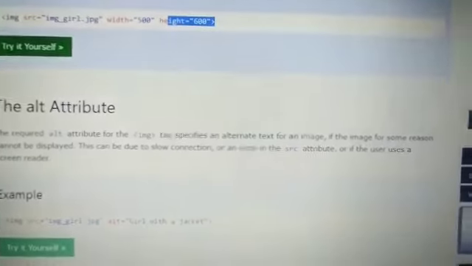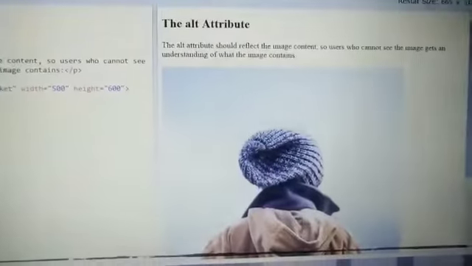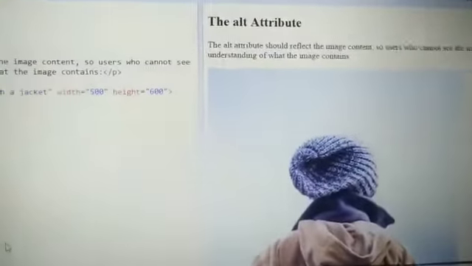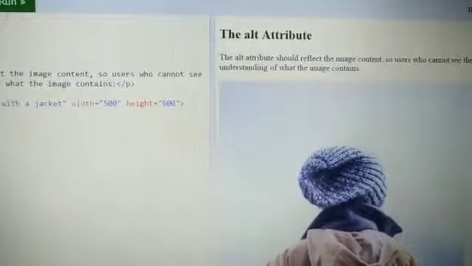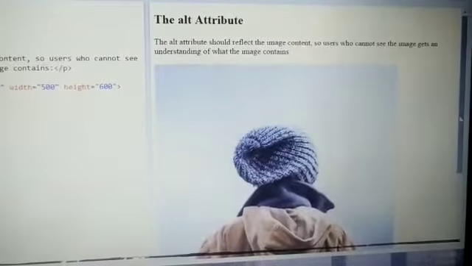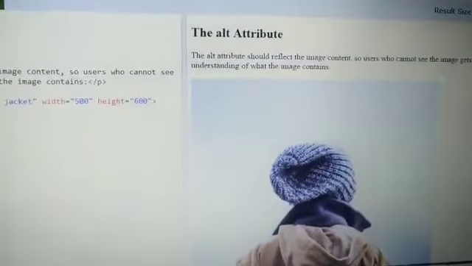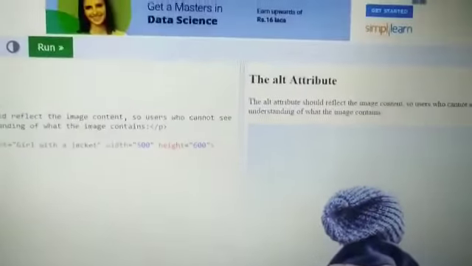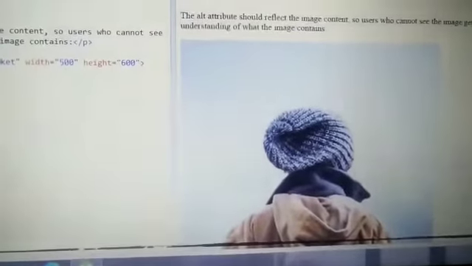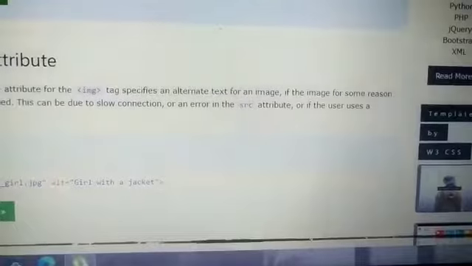See, the image is there, and if you run it, it contains a lady with a jacket. The pathway is right, so that's why you are able to see the picture. If you are not able to see the picture, then this alternative text will come.